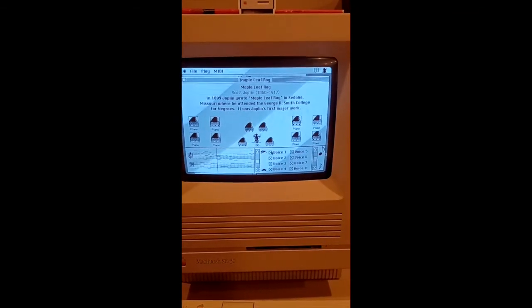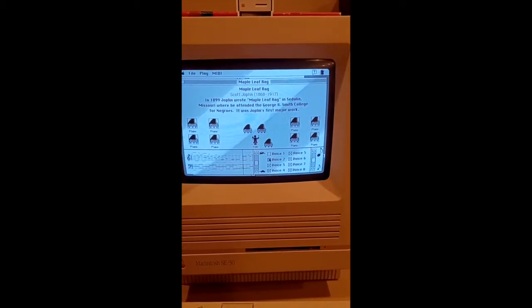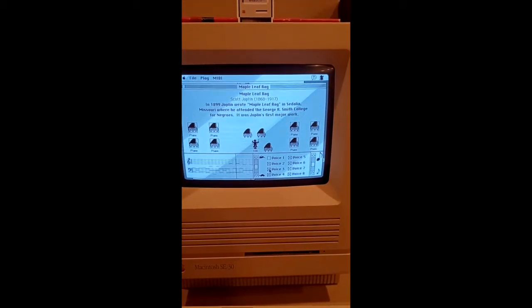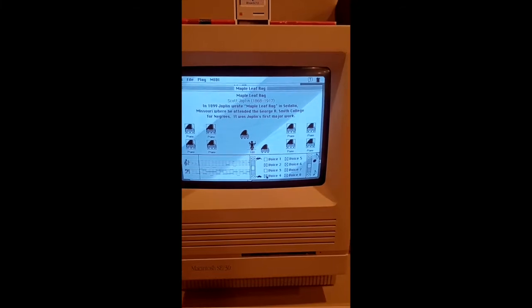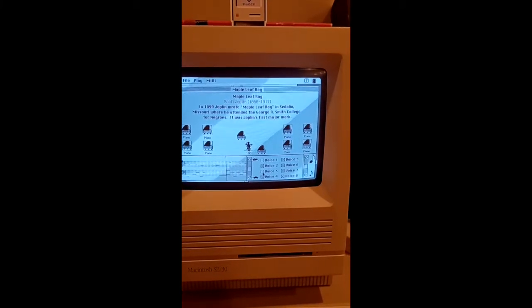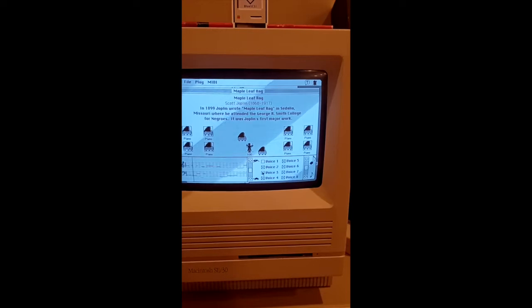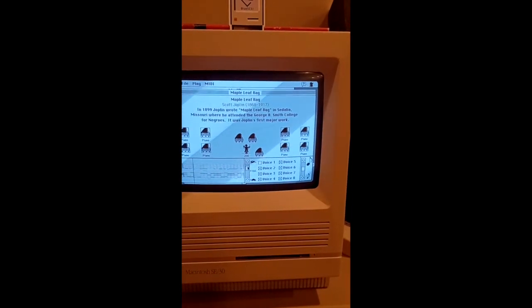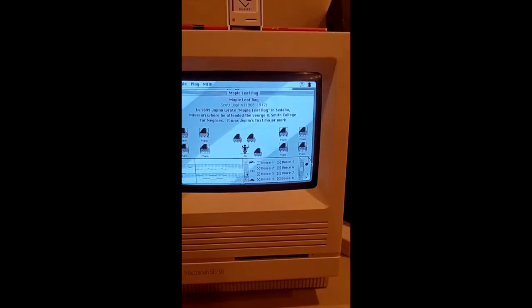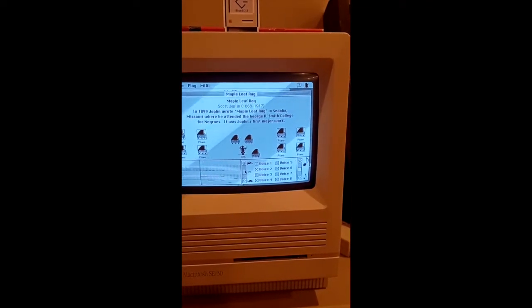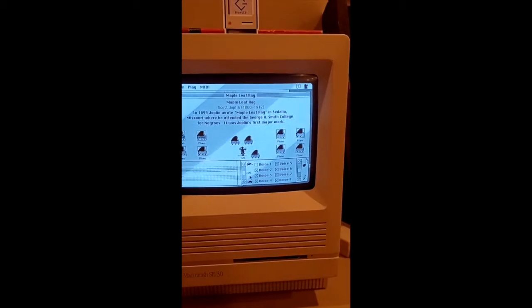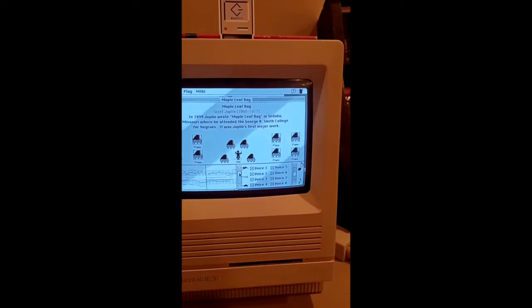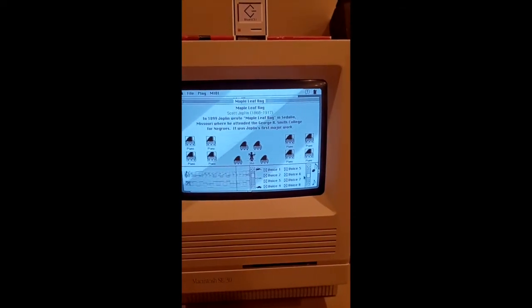Could turn some voices off. You got a rabbit and a turtle. Nice to have rabbit and turtle controls. That's your volume.